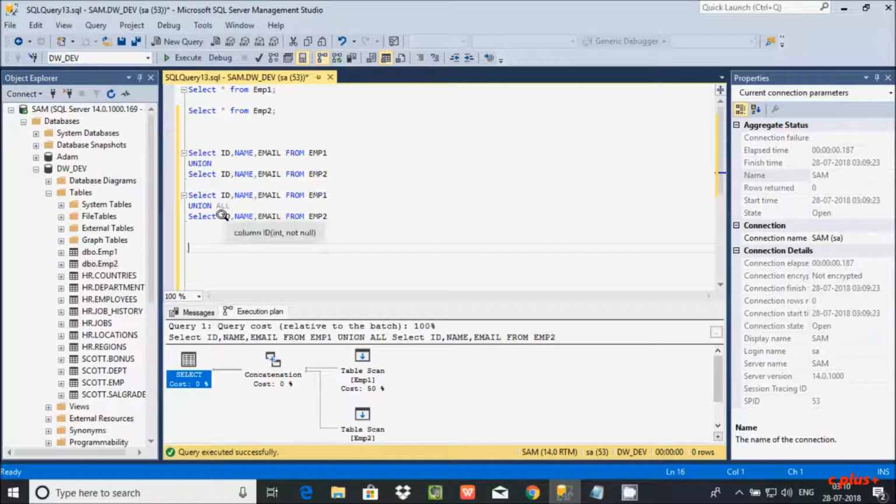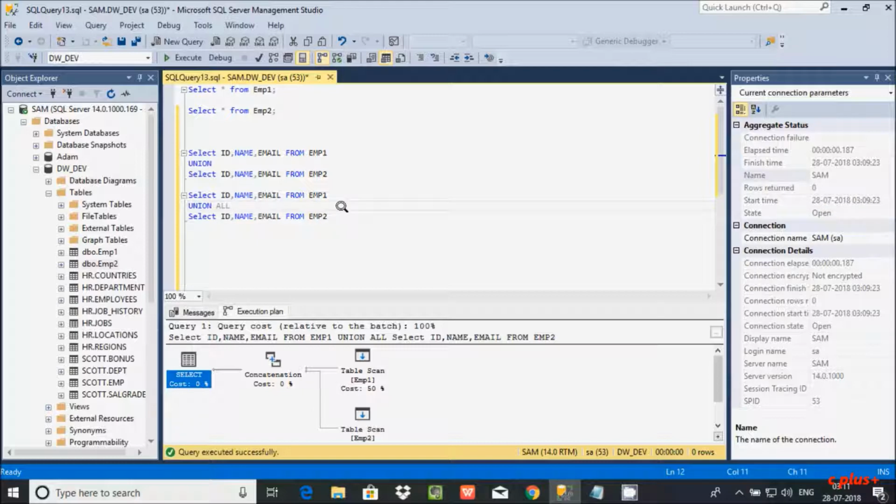So you can combine two, three, or four tables, and even with millions of records, it combines all of them in quick time. Compared to union, union all is faster. But the main point is that union all combines all the records, duplicate records also. So this is the second important point: the union operator's performance is slower than union all.